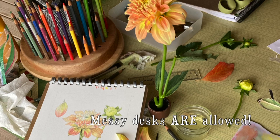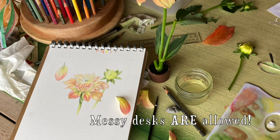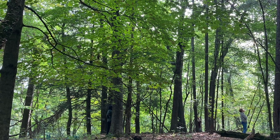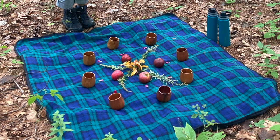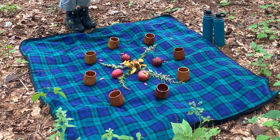Here's what my desk looks like as I work, exploring the flower, its petals, and other parts of the whole plant. During this workshop, we also had a forest bath session. We went out for two hours with a certified instructor. Thanks, Susan, for your wonderful leadership on running this forest bath. We were able to spend two hours out in the woods, slowly communing with nature and one another.